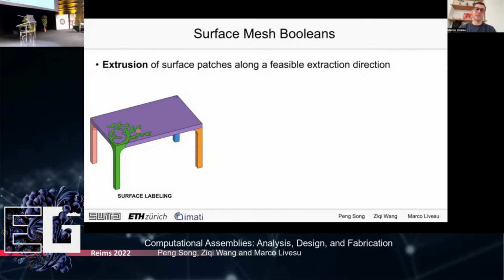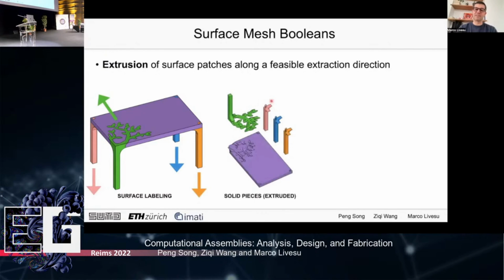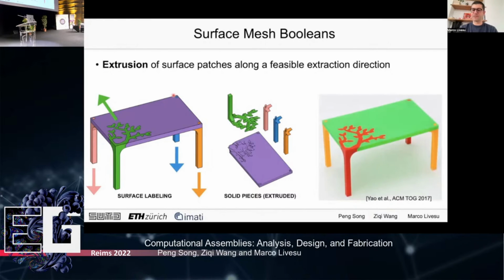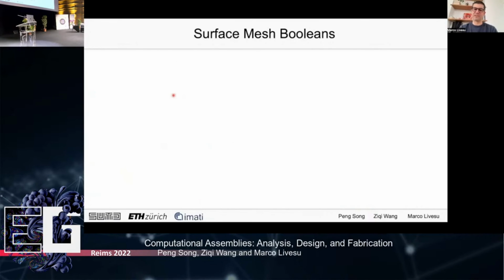By extruding these surface patches along an extraction direction, which is this, you get solid pieces that can be fabricated. This is done through Boolean operations with respect to a volumetric discretization of the input object. And this is the same object after being printed and reassembled. So that's a way of using surface Booleans to define, from surface patches, volumetric entities that can be fabricated.